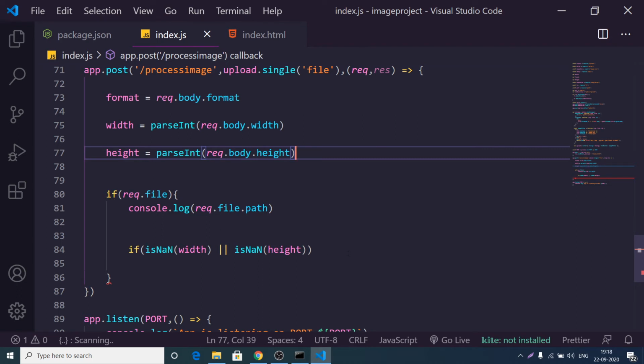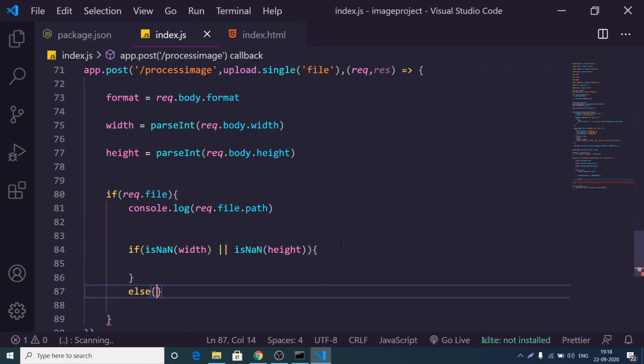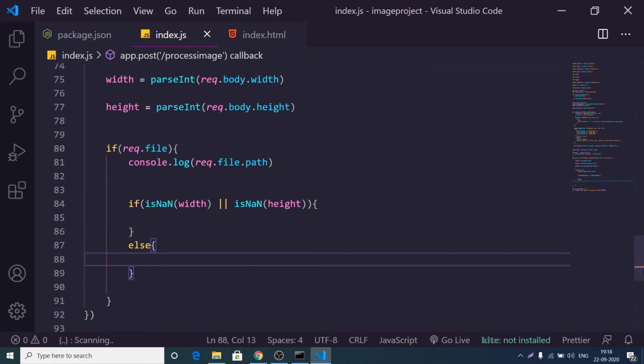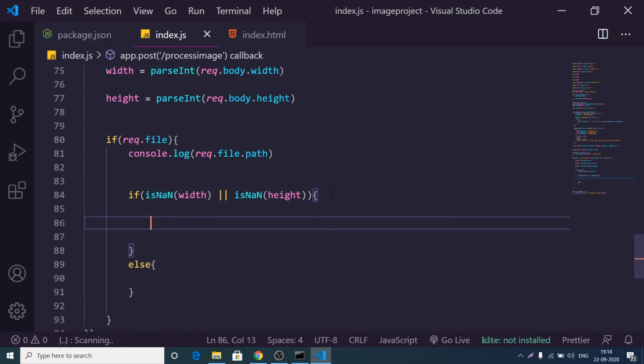After this if condition, we will have an else block also. If the user hasn't provided the custom width and height, then we will get the dimensions. Just declare this variable dimensions here. This will be equal to the image-size module that we have imported.